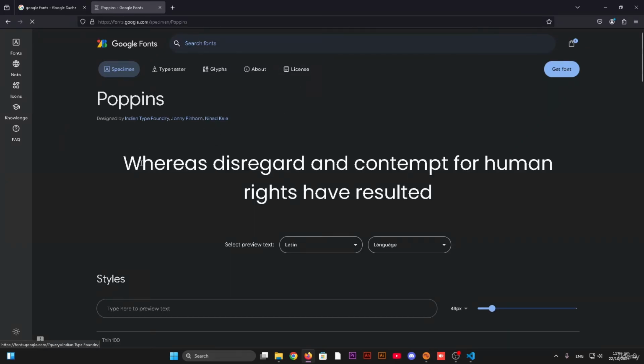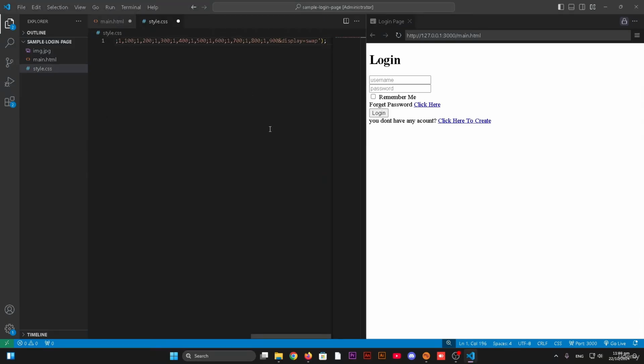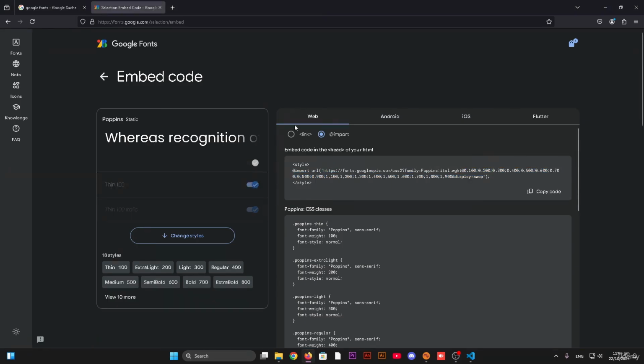As you can see, this is the font, and you can get the font here, get embed code, import. You copy this and you paste it in style. Now our font has been imported. You can just call it with Poppins.